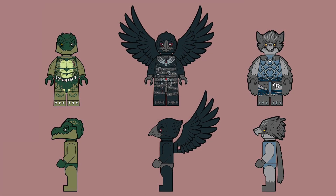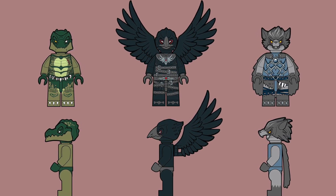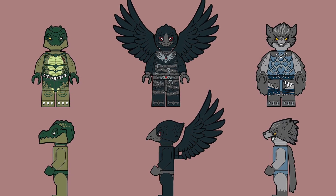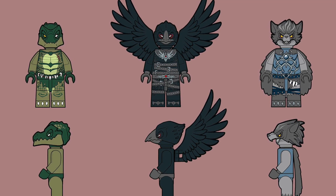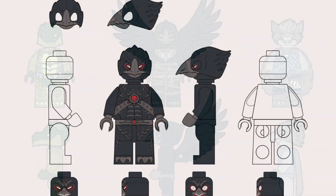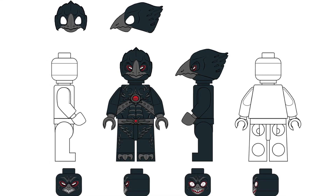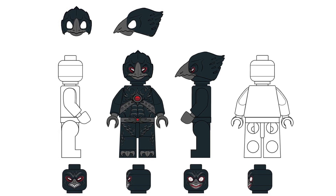Lastly, we have a very brief view for the ravens. Not a lot of attention was given to the ravens — I was kind of surprised not to see that many different concepts. We only really have this one, which showcases a raven alongside the other wolves, and then this piece of concept art with a very creepy design for the eyes — just look at those bloodshot eyes. That actually is pretty terrifying to get as an official LEGO piece, but unfortunately this is really all we have for the ravens.